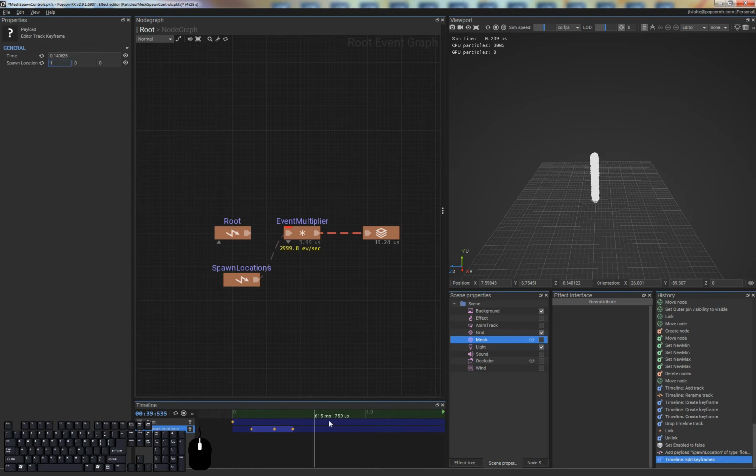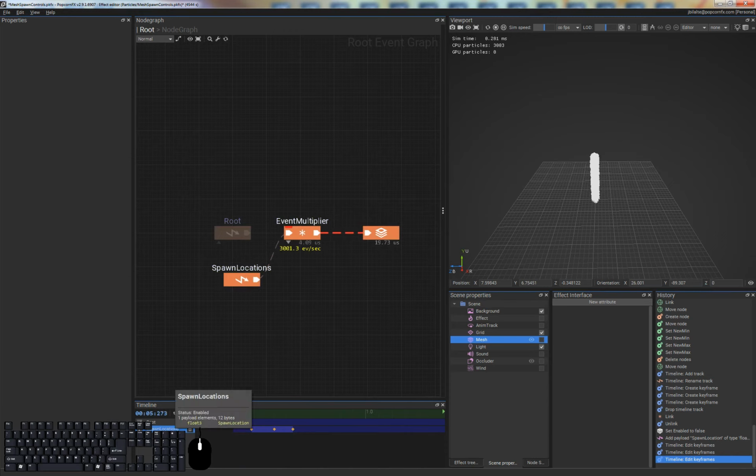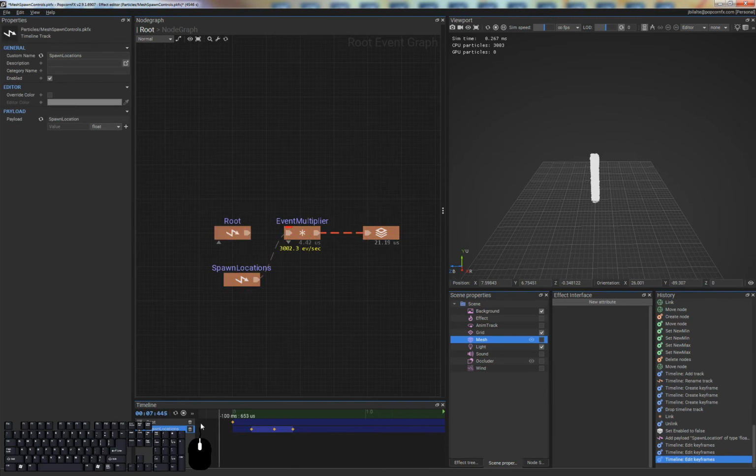So I'll set the first one to be 1 in the X direction, the other one to be 0.5 on Z, and the last one to be 1.5 on Y. So here when I reset, the columns are all at the same place because spawn locations isn't any kind of special payload. So I need to do something to extract that value and use it to offset the spawn locations.